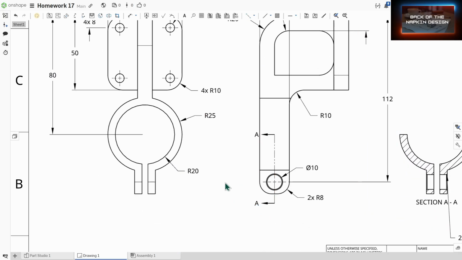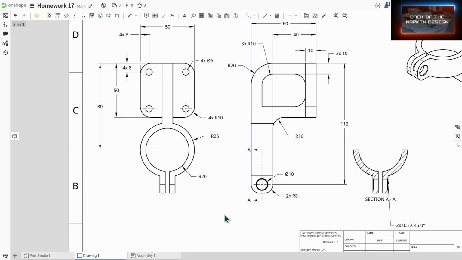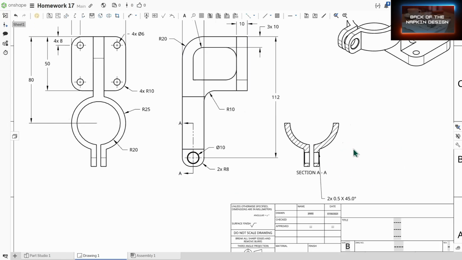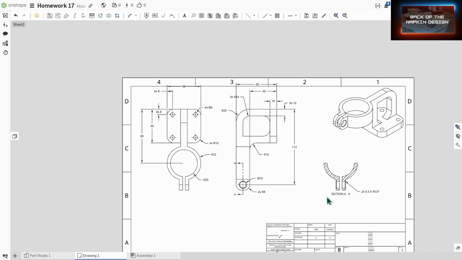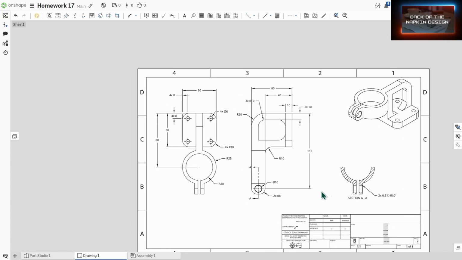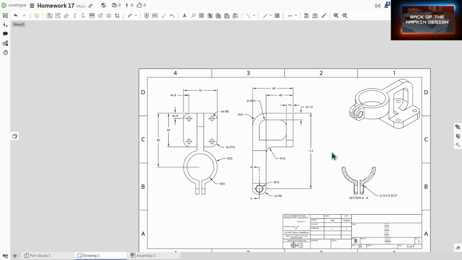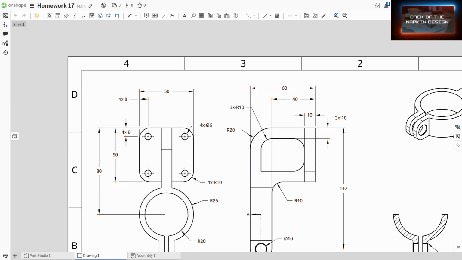That's fine. That's legible. And now our section AA is much smaller, which is cool. Now we can just move it anywhere. And it looks like it's associated. So careful where you're moving it, because it throws the drawing all wacky. Now we got to clean that dimension up.